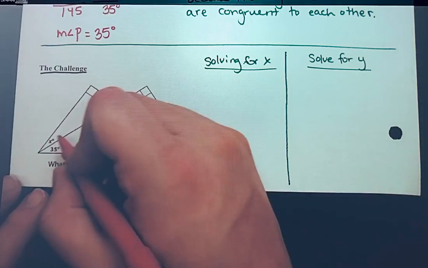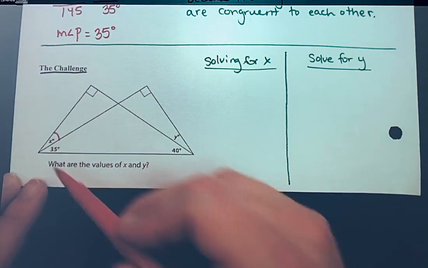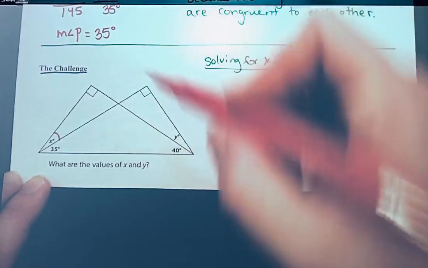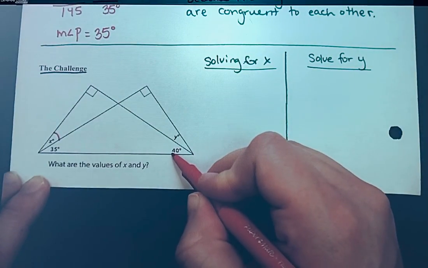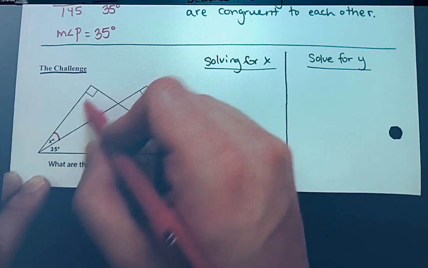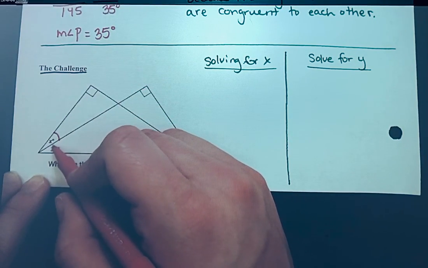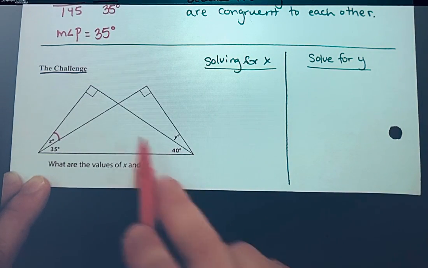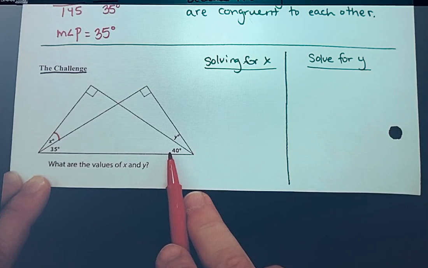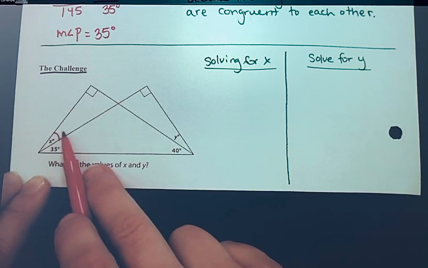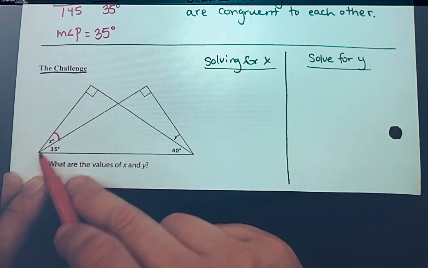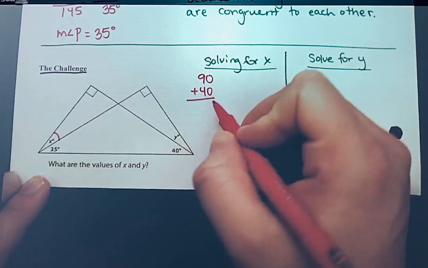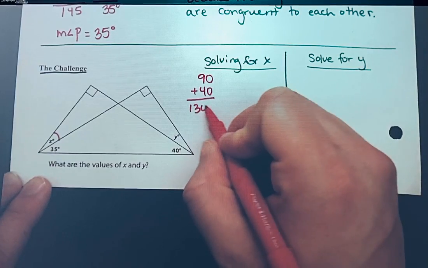So the first thing we're going to look for is x, this piece here. And in order to do that, we're looking at this triangle here. So we have 40 degrees given to us, and 90 degrees given to us, 35 and x, and we'll talk about that in a second. Right now, I want to discuss 90 and 40. If I know 90 and 40 are given, and I'm trying to find this missing piece right here, I would say, what is 90 plus 40? Well, 90 plus 40 is 130.